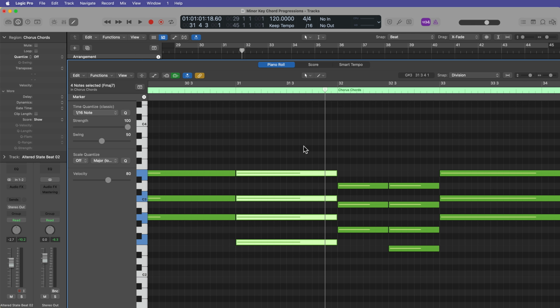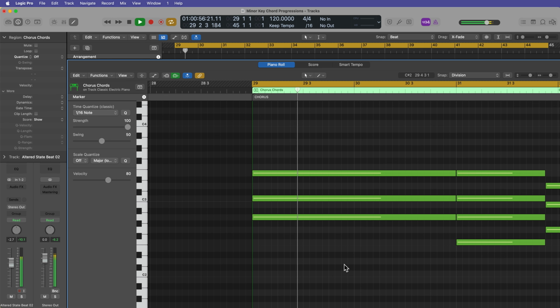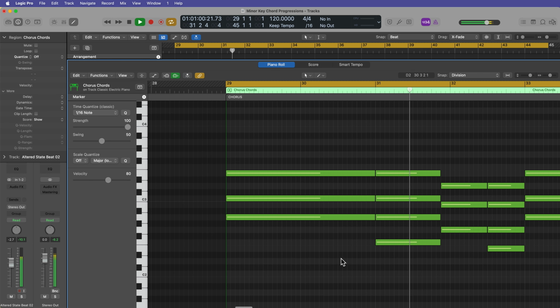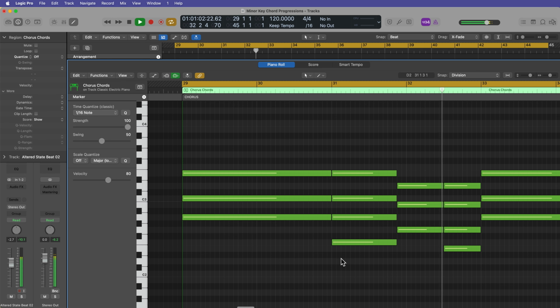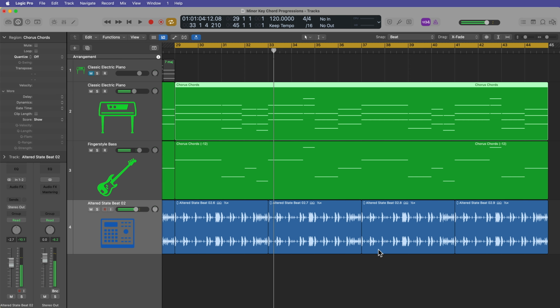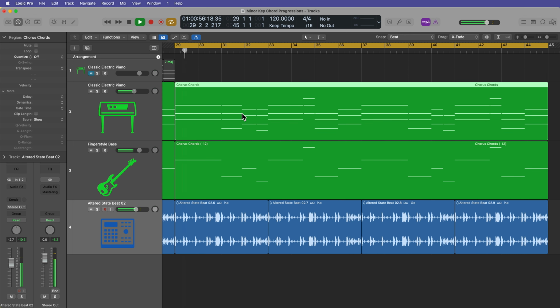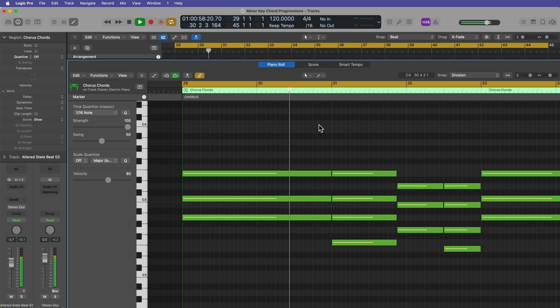So I could trim that back, pull this chord in on an offbeat. Now I'm going to have to make the bass follow that rhythm as well. So I could do something like that.